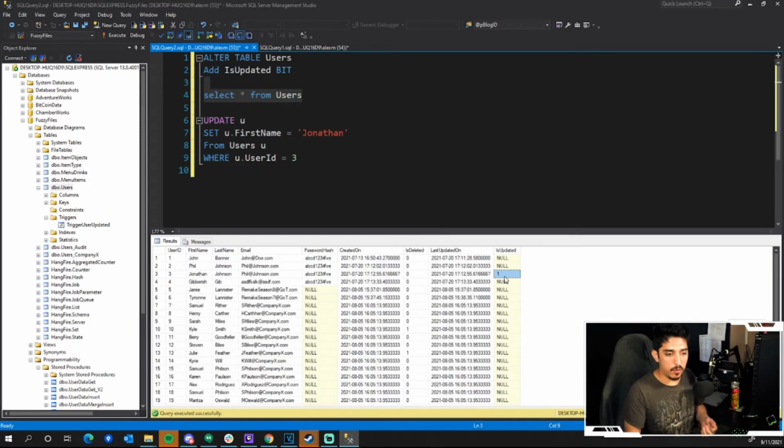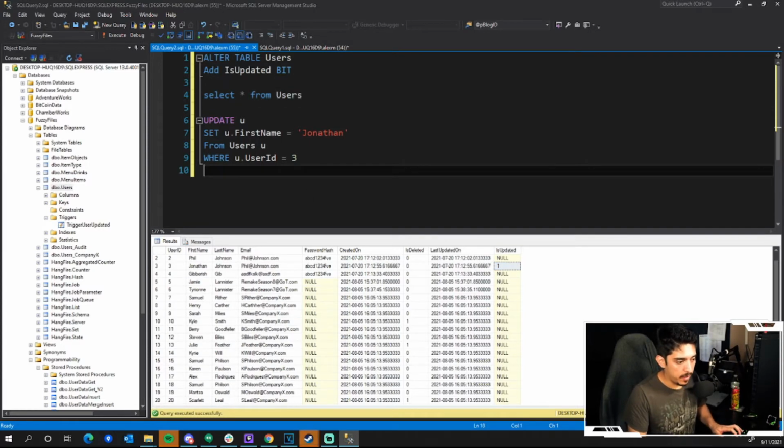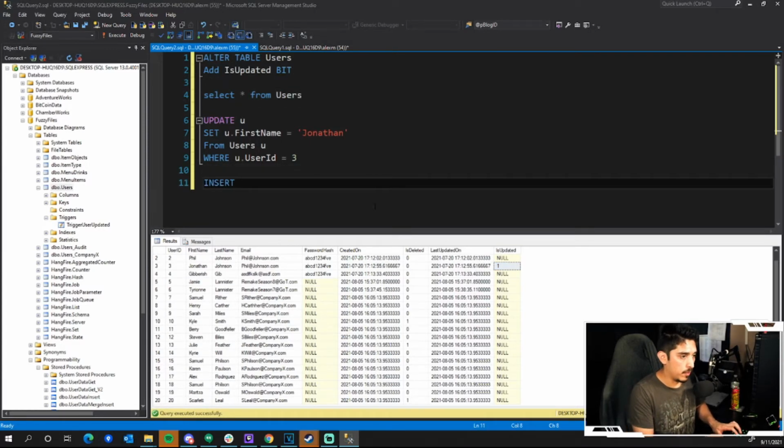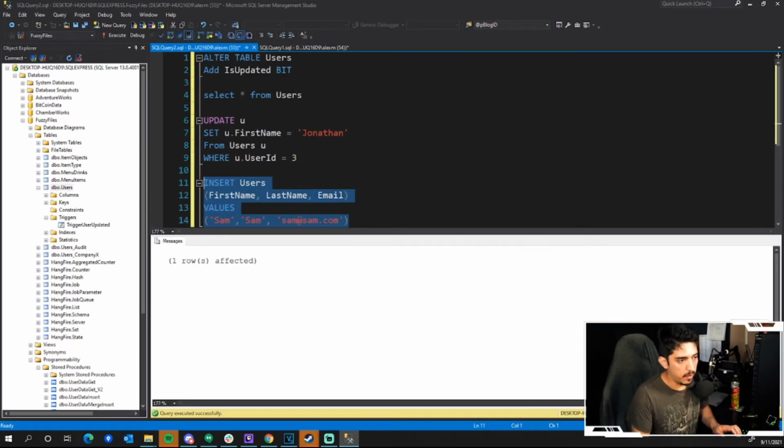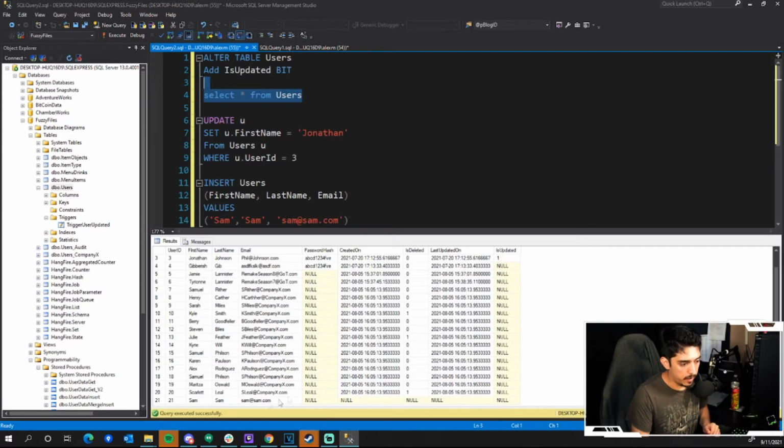Now the whole reason it was triggered is because of the update statement. Now inside this table, if I were to do something a little bit different, let's do an insert statement onto this table, then we can actually see what is actually happening. Okay, so if I were to do an insert statement on the users table and do select star, you can see down here that I have sam.sam, but because the rest of this I didn't insert, I left it null. It didn't trigger this one because it's not updated, it's an inserted new record. So in which case it gives me some information based on this.